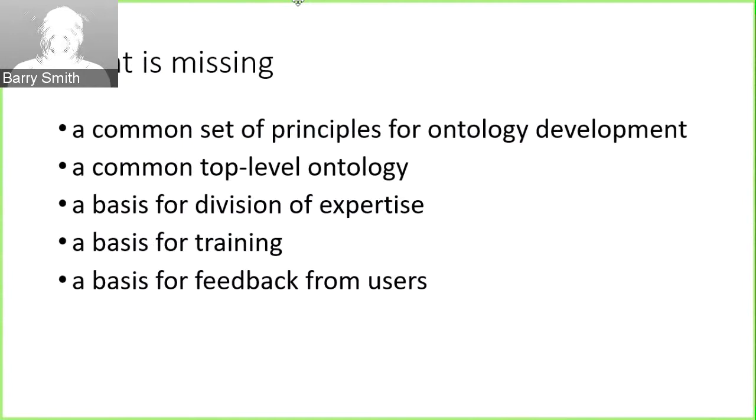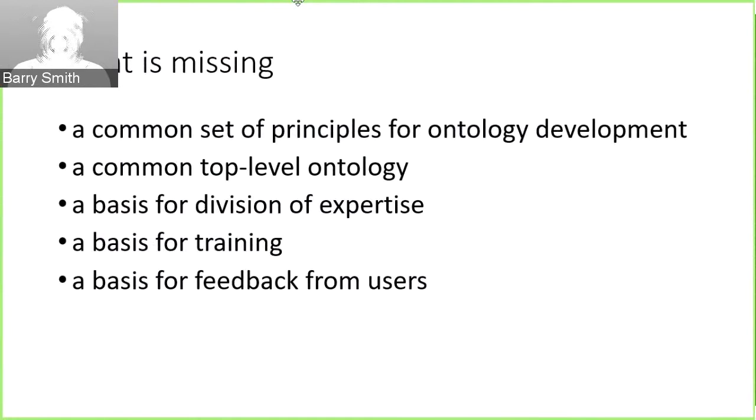That is a principle for ontology development. We have those principles. We've worked them out. They involve the use of a common top-level ontology. Clearly, ideally, you should only have one. For building domain ontologies at lower levels of generality, you need spokes, all of which descend from BFO and which are maintained by experts, by people who really know about cell biology or whatever it might be. And then because the top-level ontology and the principles are quite small, you can use them to train people so that they know how to build ontologies successfully and so forth.